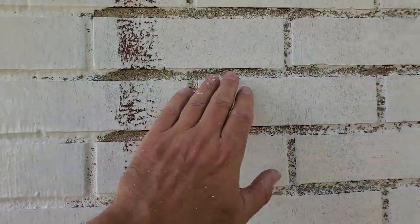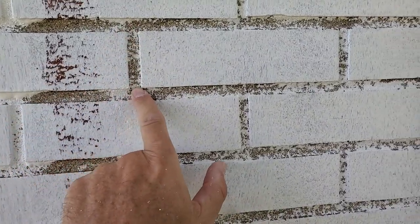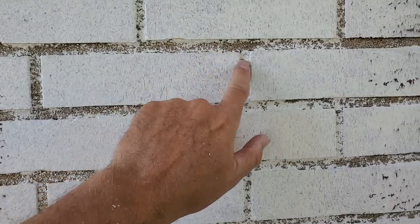It probably took a couple hours to roll it, maybe an hour and a half, a little bit more, another 2 hours or so to cut it in. And that's just the first coat, so I've got to give it another coat. Whenever you paint a brick house, your main concerns are these joints right here, because they're made of sand and mortar. That's where it's really going to suck up the paint.